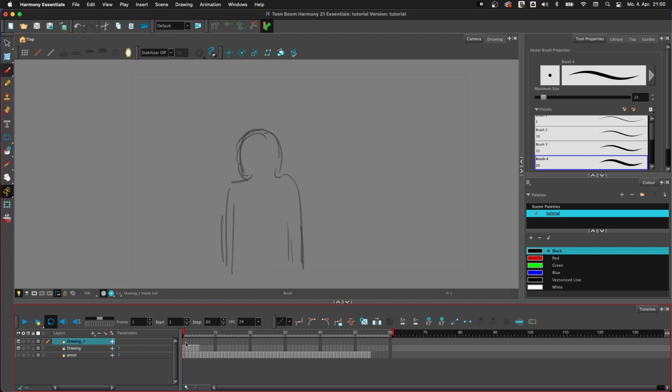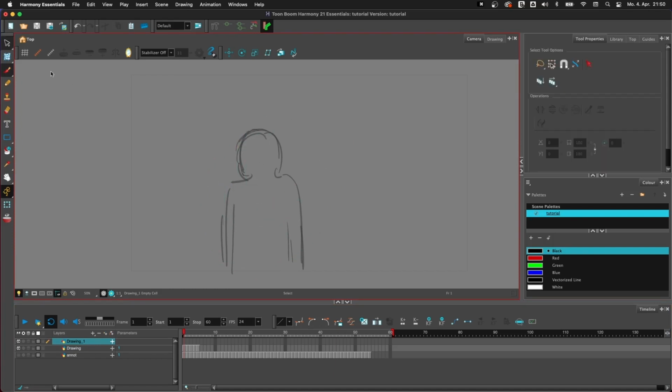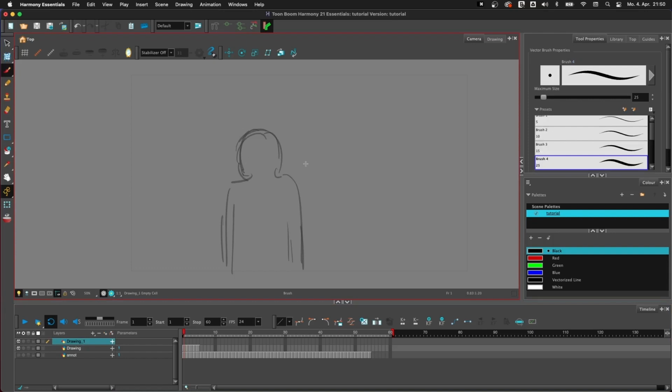Toon Boom starts out with every new layer without any frames on them, pretty much. It's different than in Flash in that you don't have to lock the layers all the time if you want to select something. Your black arrow tool, or any of your select tools, automatically only affect the drawing that you're on. You can change that over here if you see this little button, apply to visible drawing layers. Then it acts like in Flash, but we're using Toon Boom, so why would you want it to act like this?